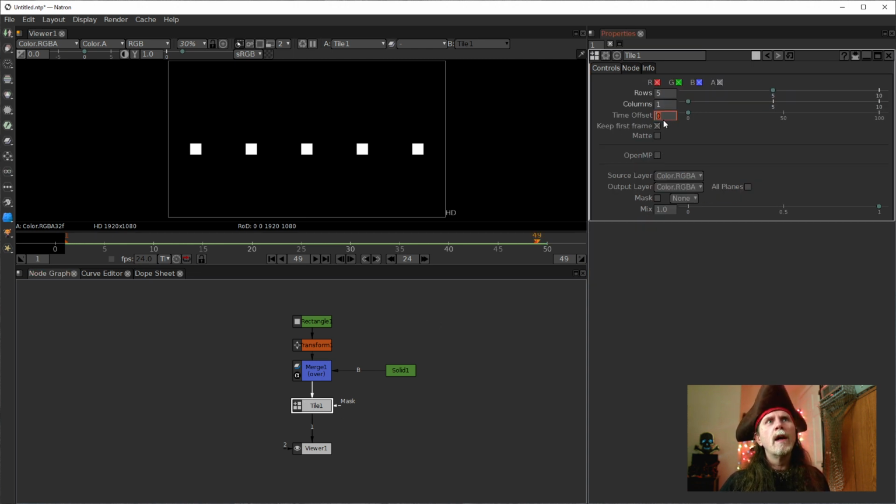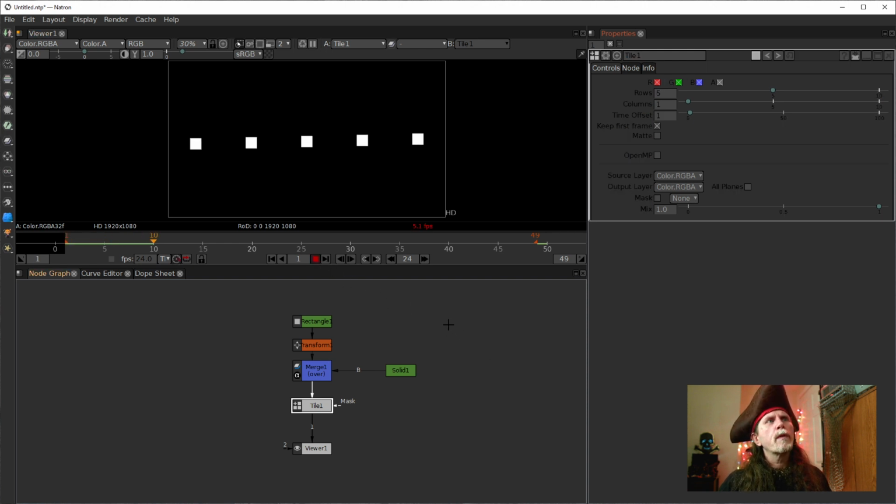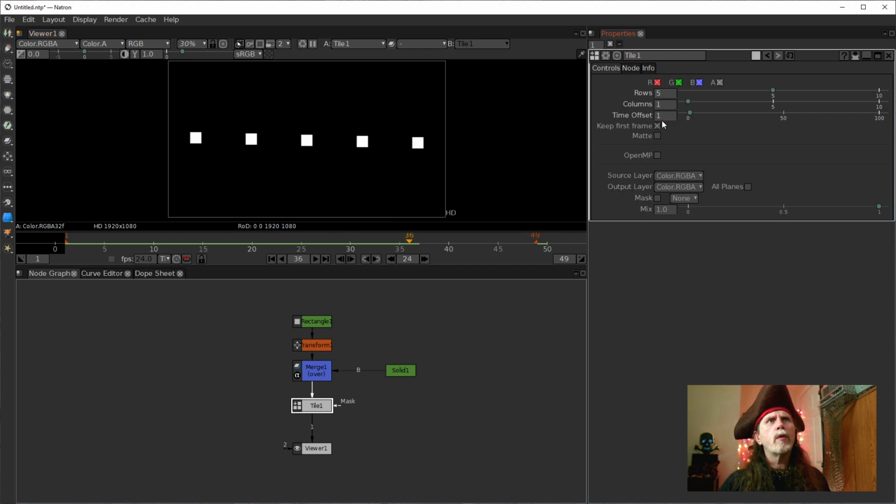It's the tile node, this time offset. If we actually change this and set it to 1, well, when we're offset by 1, hit play. When we're offset by 1, it's not so bad. We can see that the tiles are offset by 1. But as soon as we go much higher than that, to something like 9 or higher, we can see, wait a minute, what's going on?